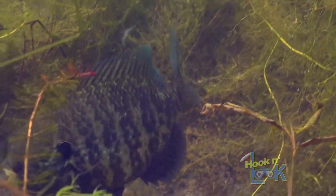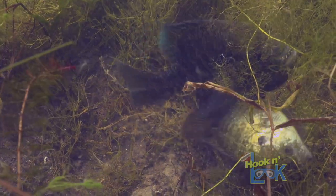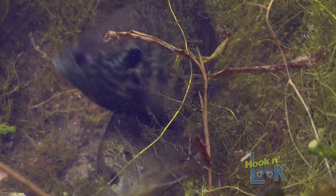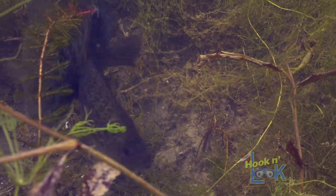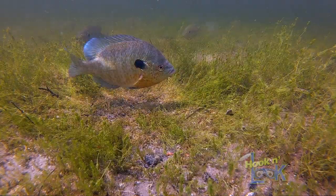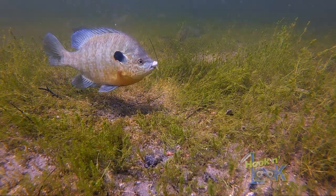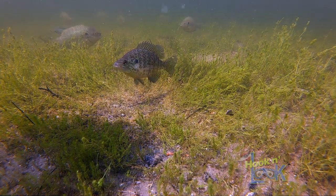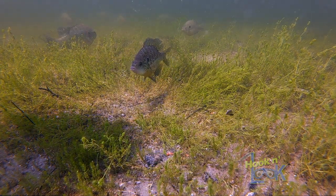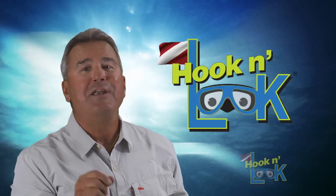Upon a closer look, this male actually appears to be a hybrid himself — much smaller in size and his general coloration is that of a bluegill. However, you can detect a slight red edge on the gill eye spot and his vertical bars favor a male shellcracker. Another interesting occurrence I captured in the shallows was when I removed a shellcracker from the nest and shortly thereafter, a hybrid identical to the one we observed spawning came in and began ravaging the eggs off the nest.